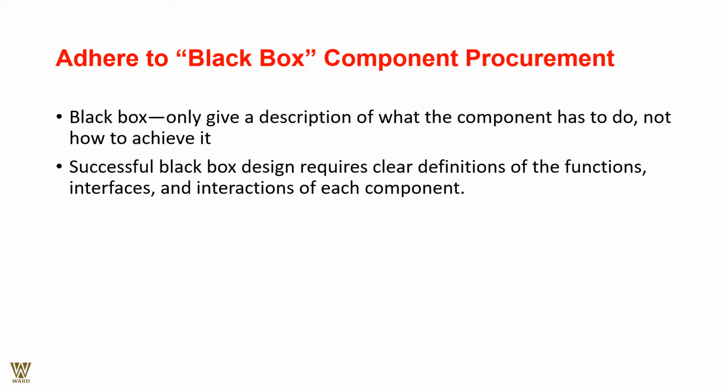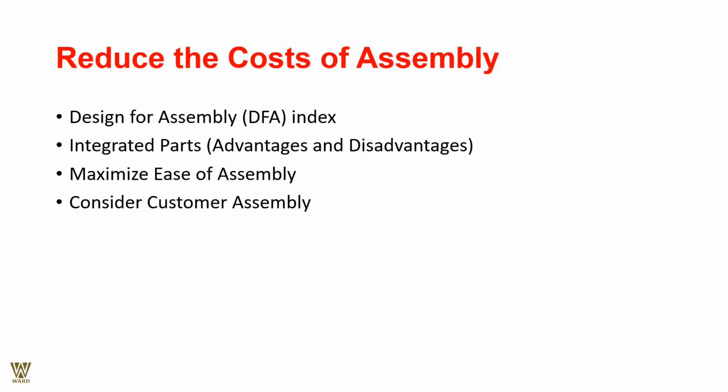Black box. What is a black box? A black box gives a description of what a component has to do. It's your blue book, the holy grail that we are talking about. Successful black box design requires a clear definition of the function, interfaces, and interaction of each component, as the case might be.